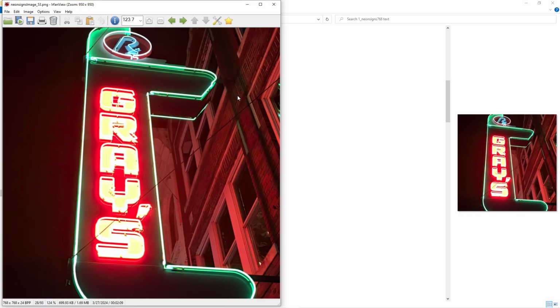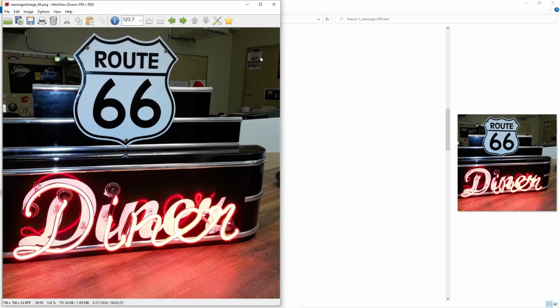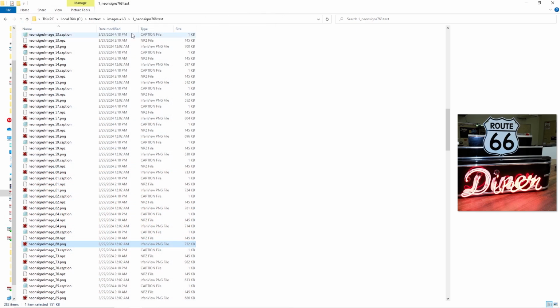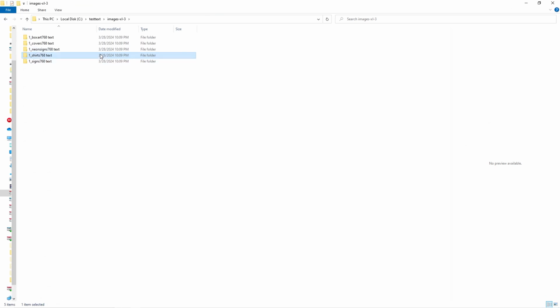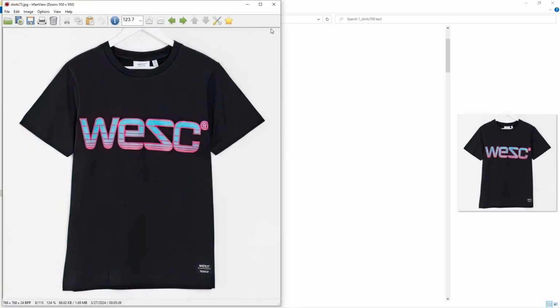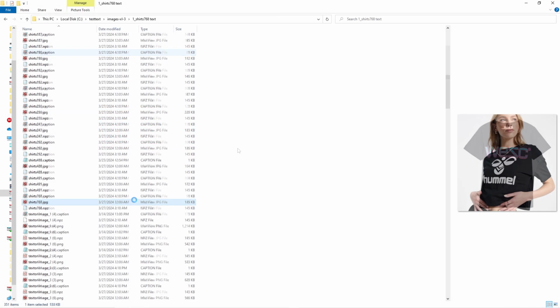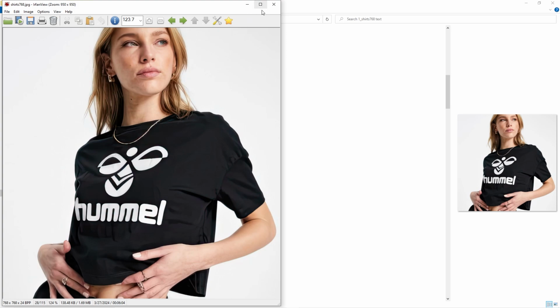Using the Bing Image Scraper, I also gathered some photos of neon signs. These were difficult to assemble because there wasn't a great source for high-resolution photos of actual neon signs. I tried to avoid modern neon lookalikes and computer-generated images, and I captioned the text in each segment of the sign separately.